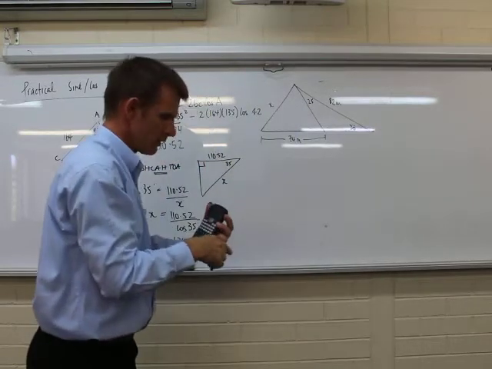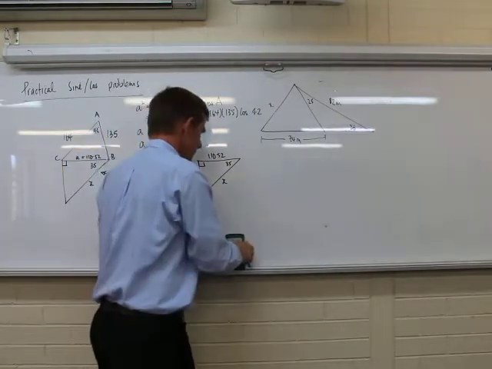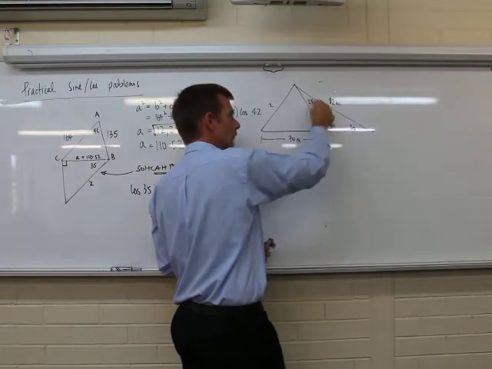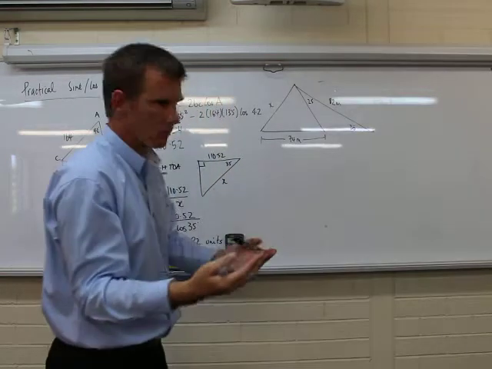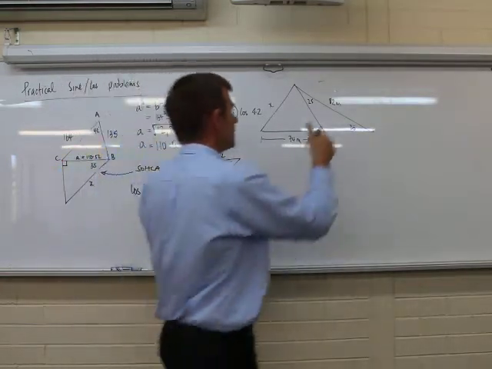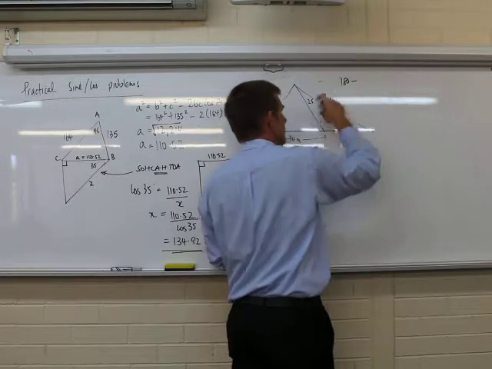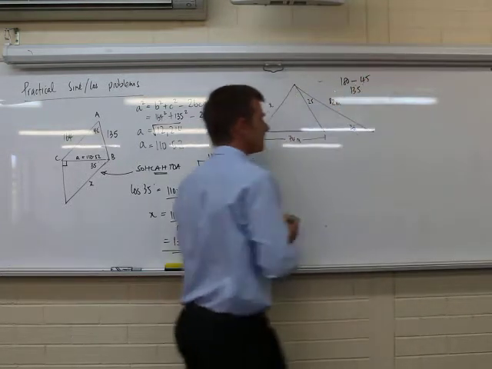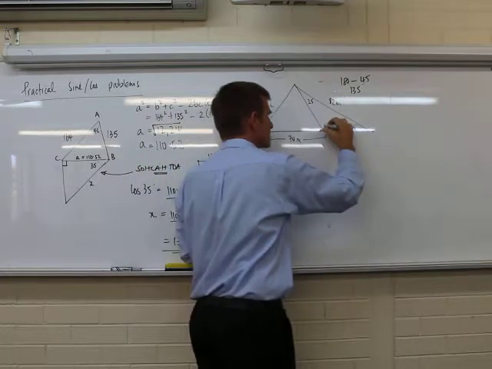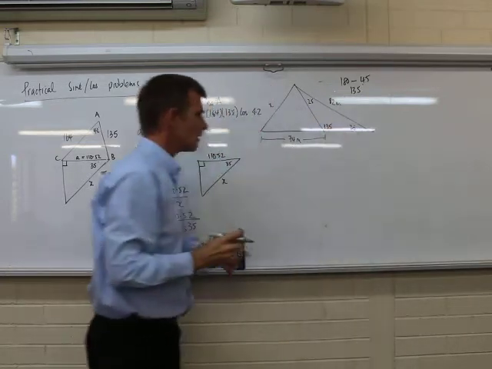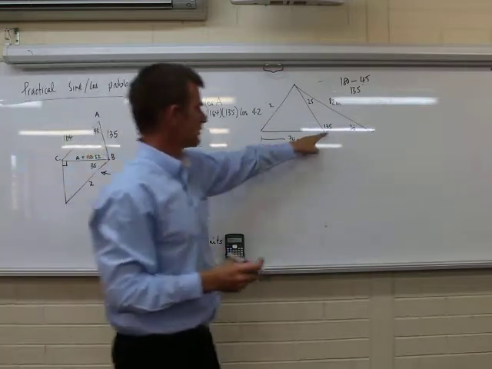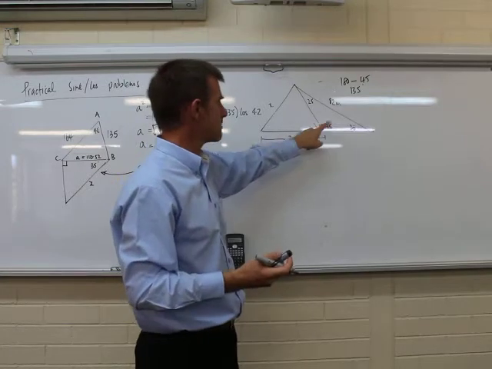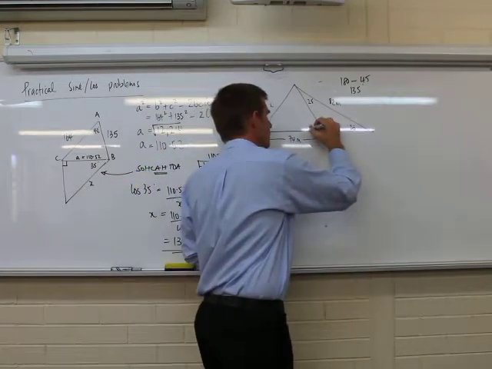Straight away I see a real simple one to work with, and that is the fact that in this small triangle, I have two angles. So if I've got two angles in a triangle, I know the total has got to be 180, so if I do 180 degrees minus 45, I get 135 degrees. So that means this angle here has to be 135. Now, this is a straight angle which also has to be 180. 180 minus 135 is going to get me 45.